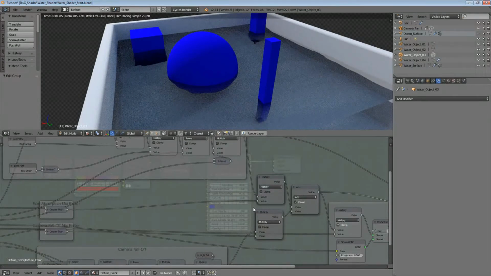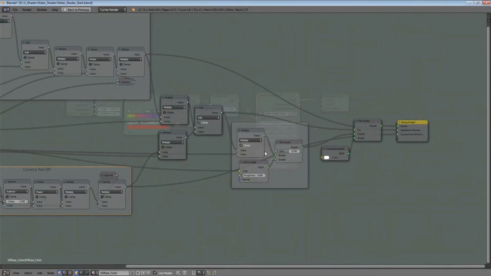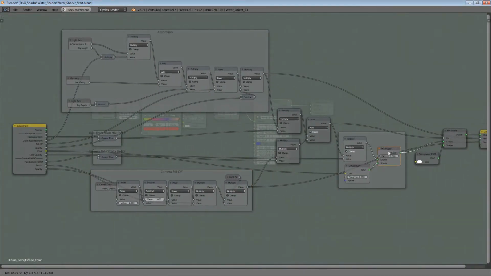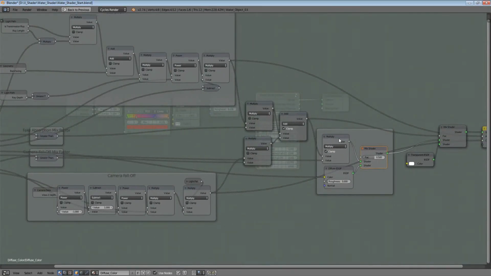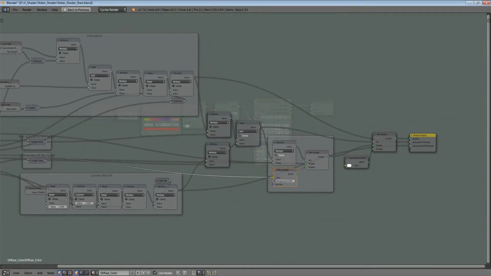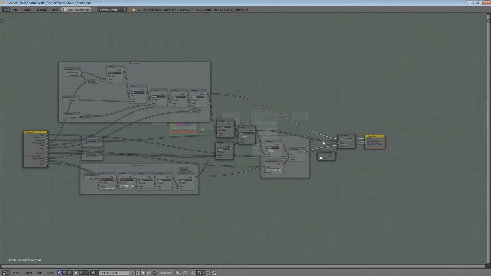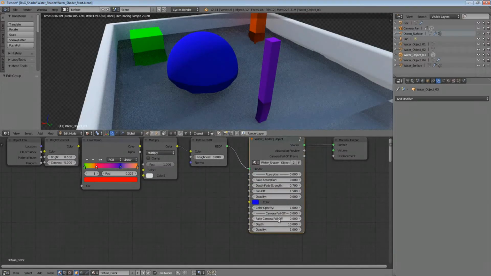Okay, something is not right, so let me just quickly go over the nodes. Alright, so all I forgot, of course, is to control the mix factor right here. So all we have to do is, yeah, this is actually plugged in wrong. So just take this multiply, plug it in there, and let's take our shader again and plug it in there. And also just connect this camera fall off to our camera fall off preview output. So that should do it, I hope. And as you can see, it now works.